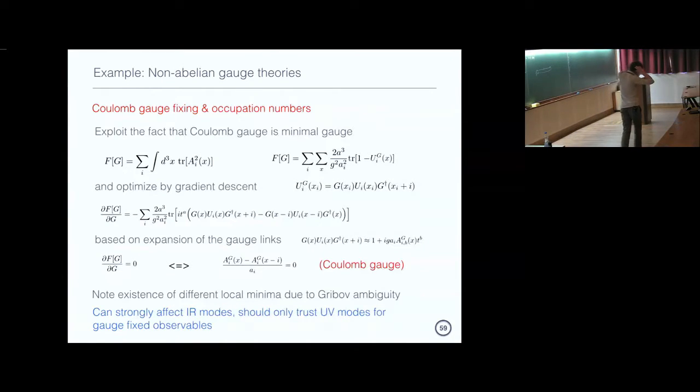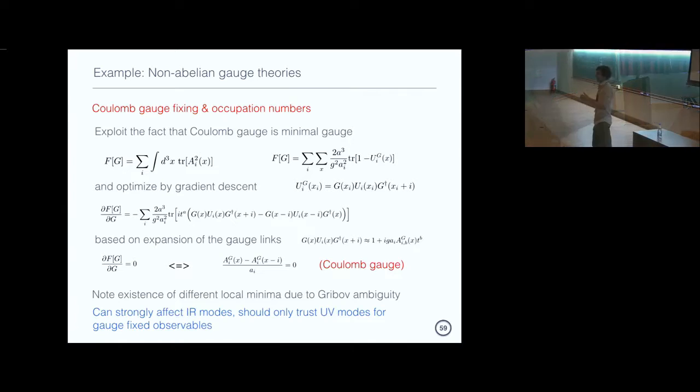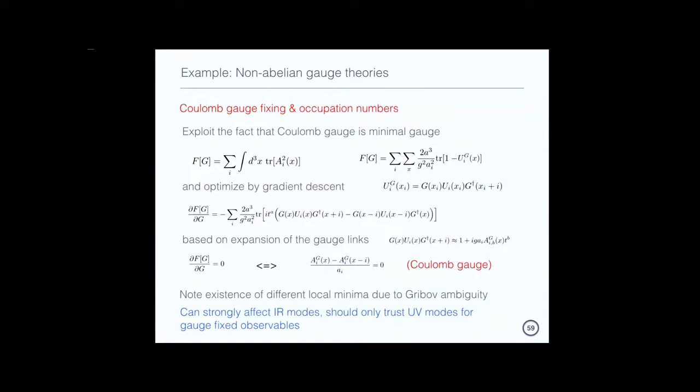Now, one should note that even with this gauge fixing, this is actually not unique. And so this is of course the famous Gribov problem. In principle, what you find with this kind of thing is a local minimum of your global gauge fixing functional. It will be a minimum, and it will satisfy the stationary condition, which is the Coulomb gauge, but it's not going to be, for instance, the global minimum in general. And so there can be different Gribov copies of the same gauge.